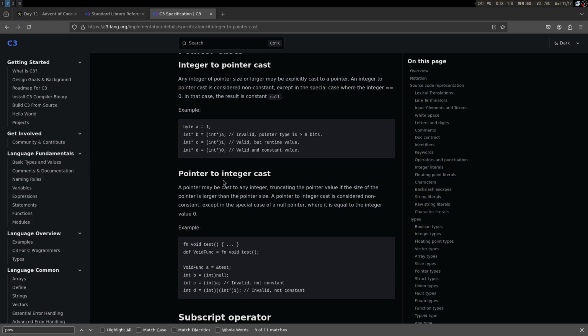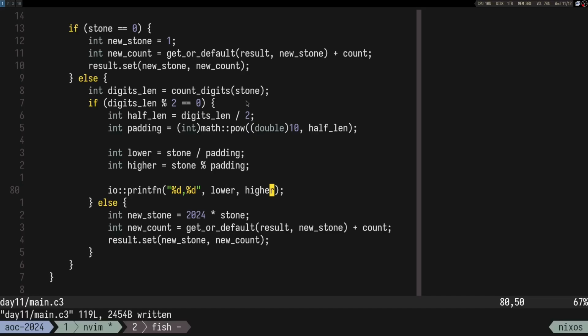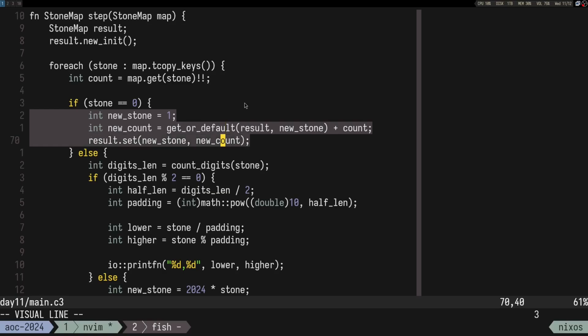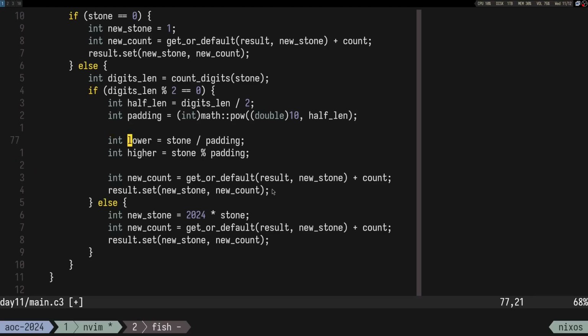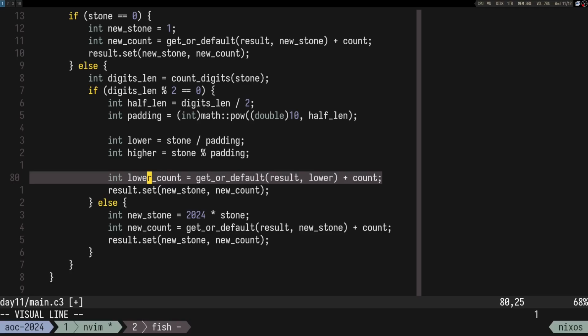So the next step would be to do something like this, right? So we have the new stones, we have the lower stone and the higher stone. So what I'm gonna do is try to get the lower stone, and we're gonna say lower count is equal to whatever default, and this is the lower stone plus the lower count.